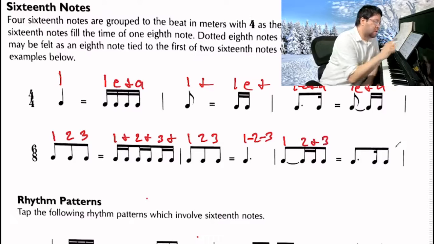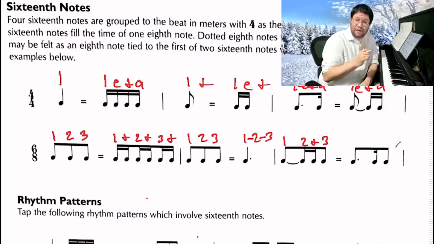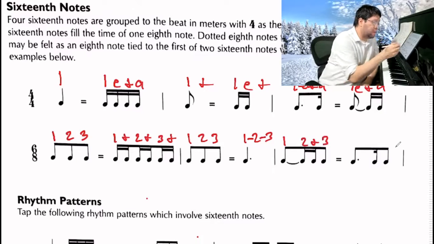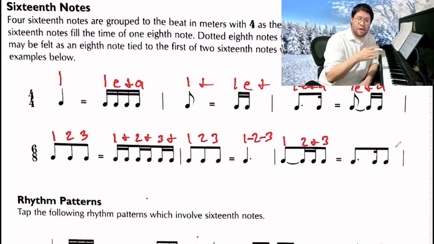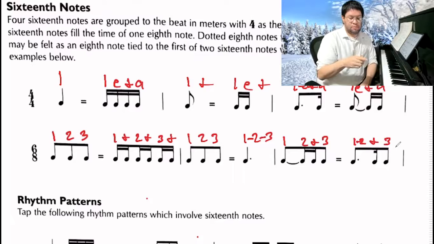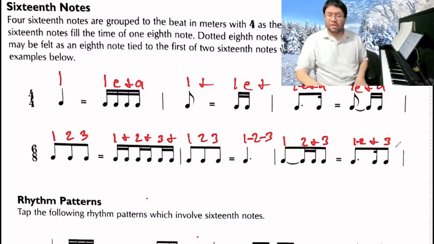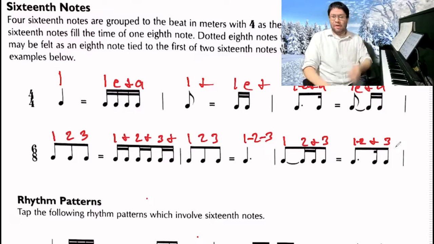So we see that the 2 is tied to the first beat, but it's only half of an entire beat. So there's an "and" along with that, and then we have the "and 3." So the "and" is going to be shorter sounding than the 3. And this is going to be the same thing over here written. 1, 2, and 3. So make sure that you count that 16th note a little bit shorter than the 8th note.